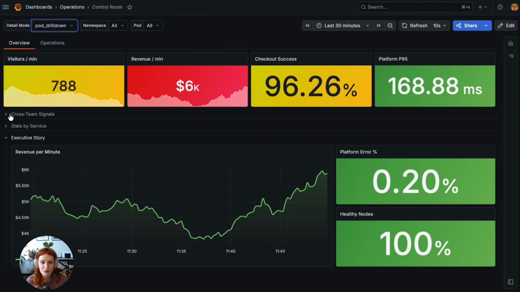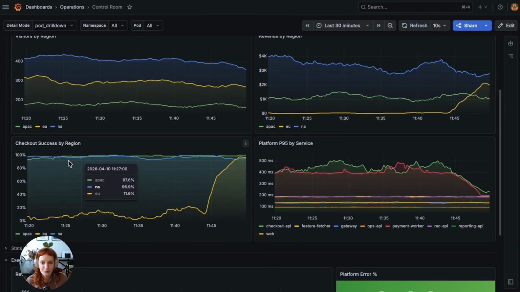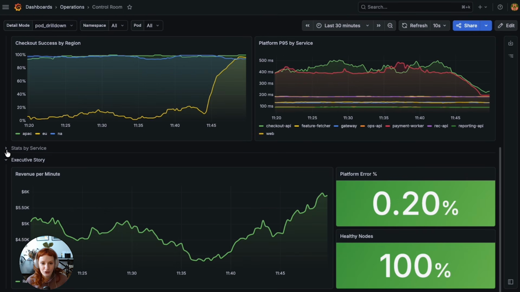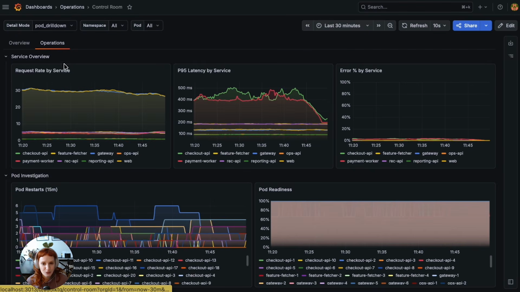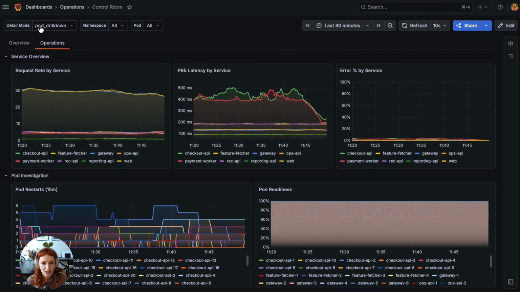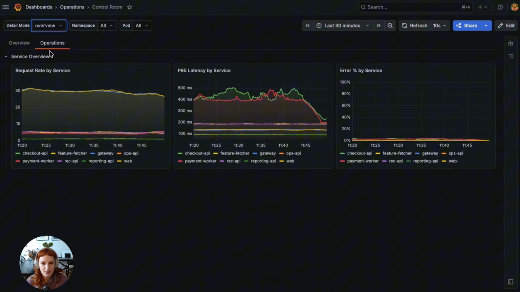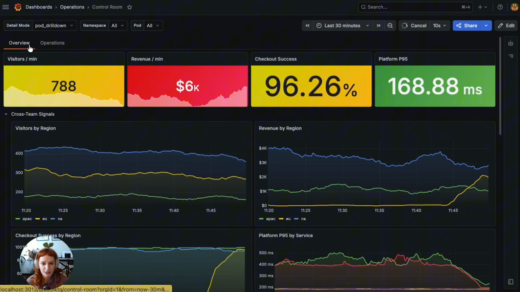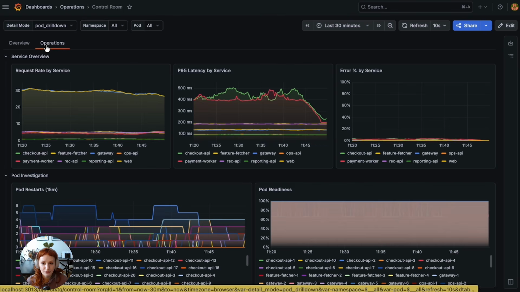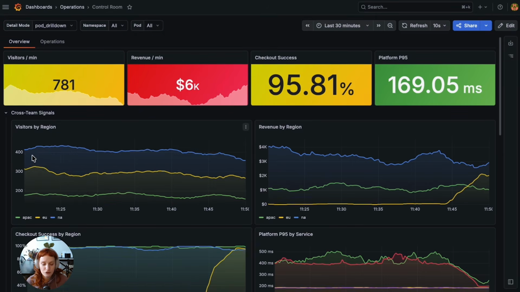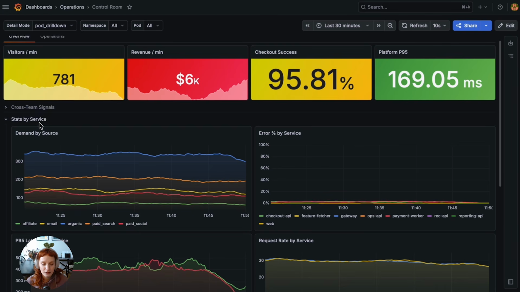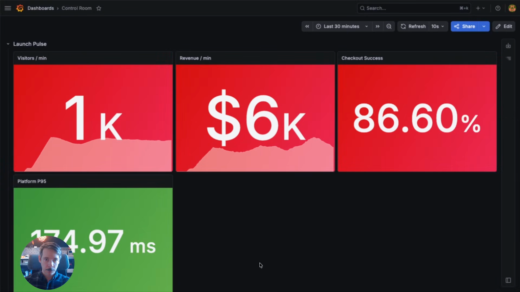We built one simple dashboard that tracks launch readiness for an e-commerce event. It tracks demand, revenue, platform health, and operations. Where you used to have separate dashboards or awkward long pages, you can merge them into one dashboard that's split into nested rows and tabs. For example, the dashboard here is organized into tabs for different levels of monitoring detail. Tabs also have multiple rows that track different areas of interest. Let's look at how we created this layout.